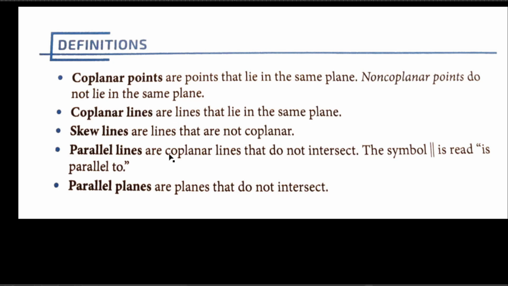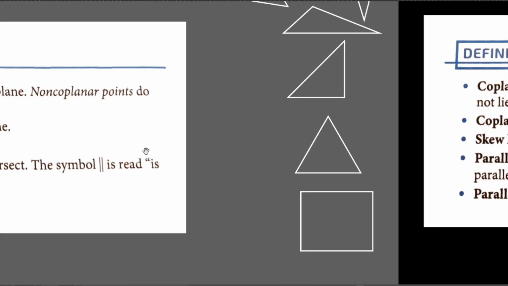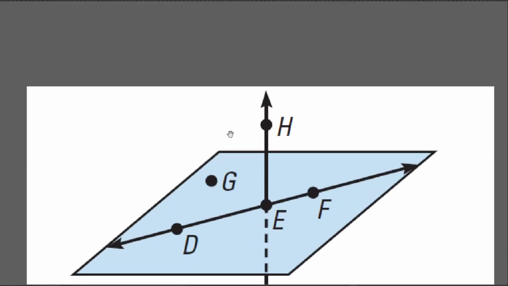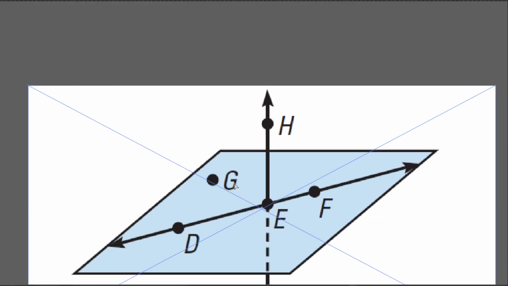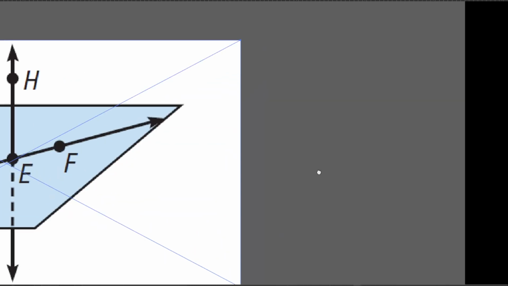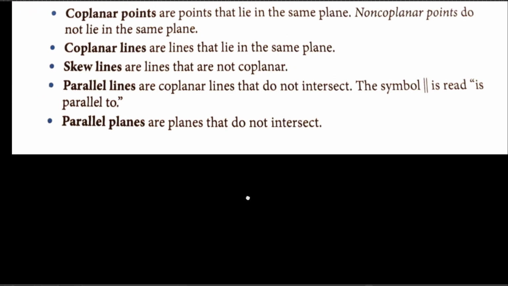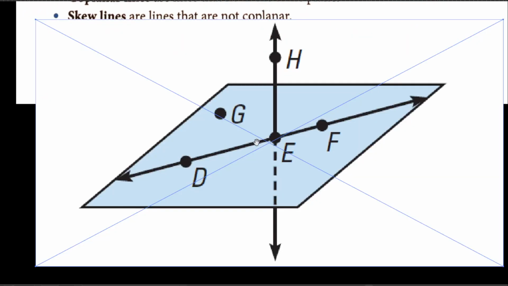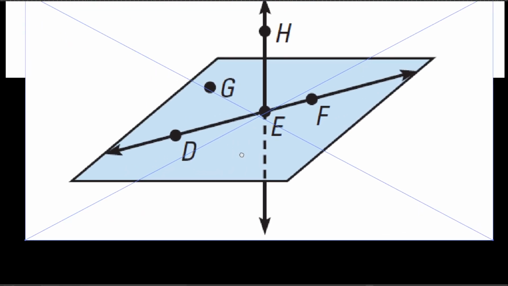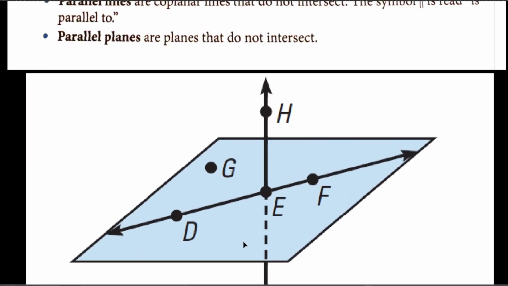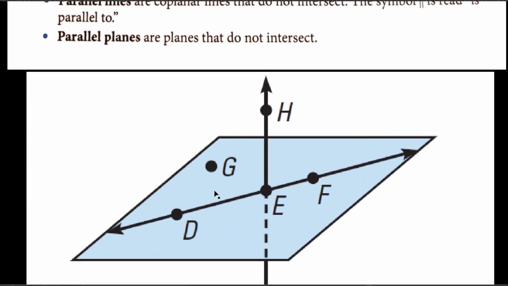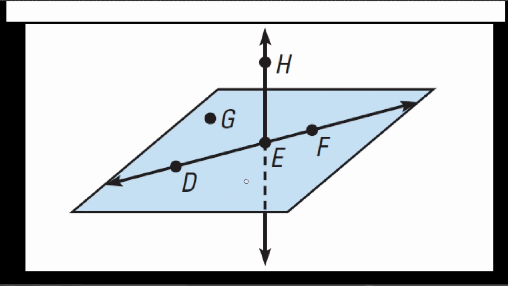I tell you what, I have pictures of these. Let's go one at a time instead of going through all of them. So coplanar points. Let me see which one. I think this is the one. Copy that. Swing it over here. So coplanar points. I think that's, yep. And let's just scooch that down. Again, what does coplanar points mean? It means points that lie on the same what? Plane. On the same plane, coplanar.